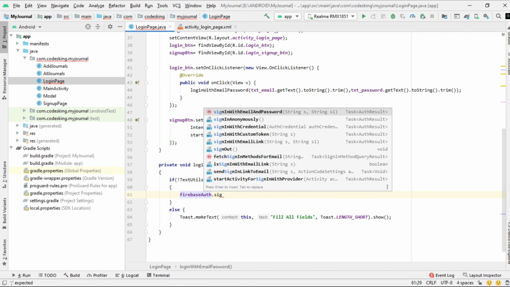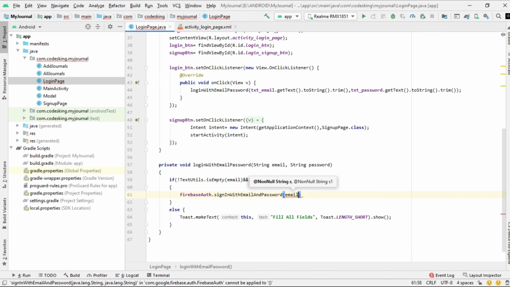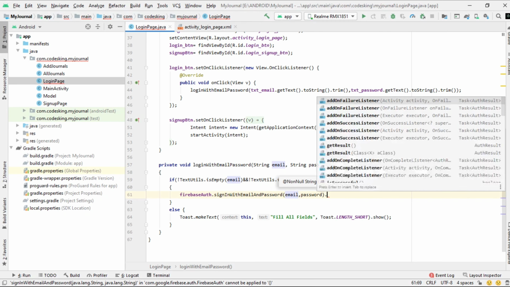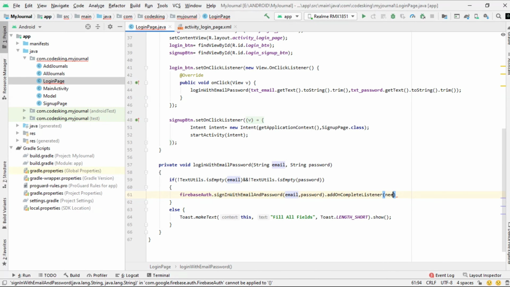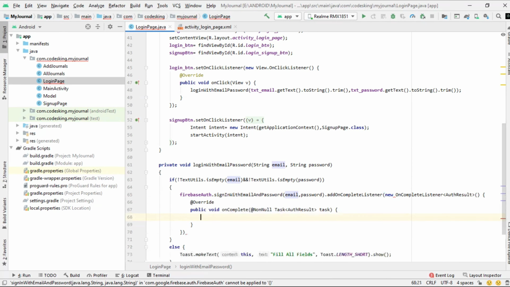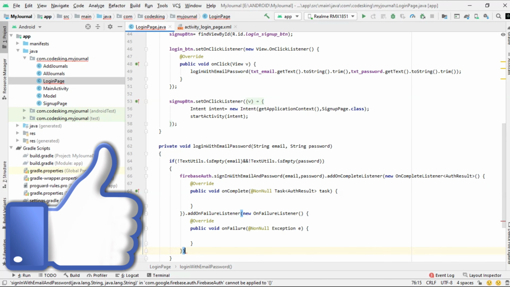Now we will use the Firebase auth method, that is sign in with email and password, and here we will pass the email and password. Now add on complete listener. Also add on the failure listener.